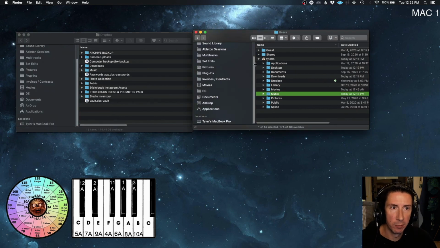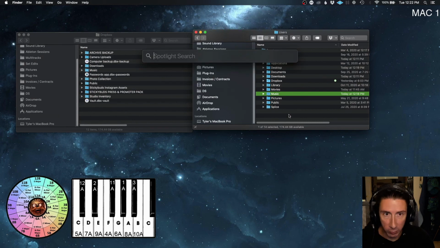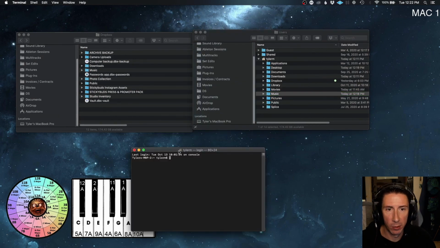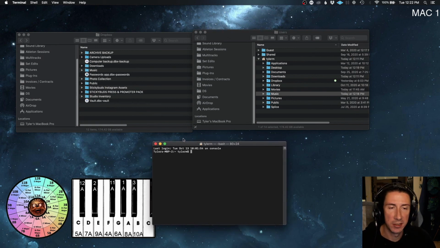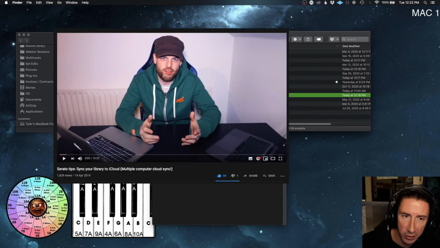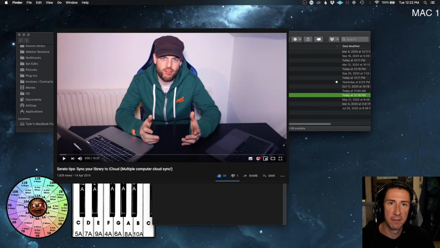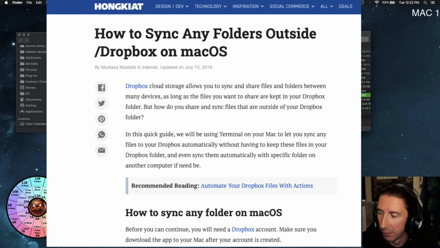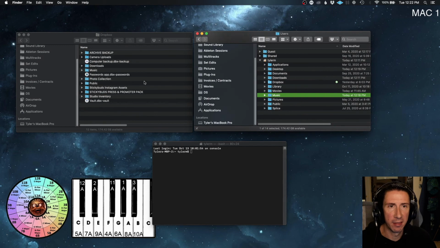So there's a few things we have to do. We need to get rid of this music folder, and to do that, from here on out, we go into Terminal. Command Space opens up macOS Terminal. If you're not familiar, this is just a place where you can execute code, and it's a bit more leveled up, but I'm going to show you how to do it. Once again, big ups to my homie Jeff Kendall, who was the first guy I saw do this stuff. And then he linked me to a Dropbox help thing where a guy was linking things, and I figured it out from there.